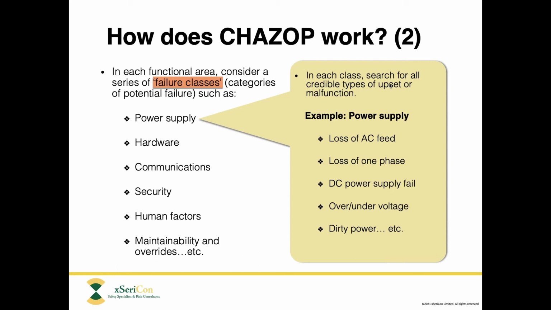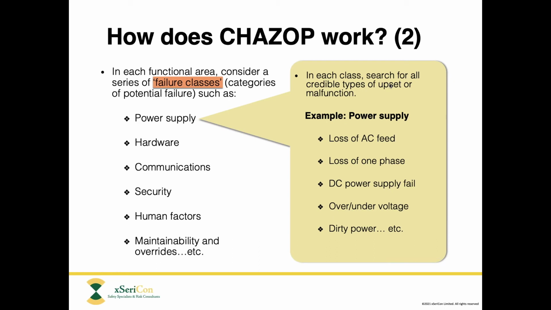It could fail low, it could fail high, it could fail intermittent, it could send dirty power, various different failure modes. And we would need to ask the control system engineer to explain the possible failure modes to us. We could suffer over voltage, under voltage, dirty power, and potentially various other issues relating to the power supply. So all of these would be what we, in HAZOP terms, would call causes. So that's just one example of the set of causes that we need to go through one by one.